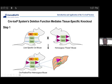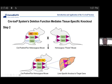There are several breeding steps needed to produce a conditional knockout. Usually you will need to start with the tissue-specific Cre strain, and breed it with the homozygous or heterozygous floxed strain. As a result of this first breeding step, you create a heterozygous flox strain, and another will have the allele with the tissue-specific Cre. The next step will be to actually use this double positive mouse and breed it with the original homozygous or heterozygous flox strain, and this is how you create a Cre positive and homozygous conditional knockout. In this case, for example, the knockout will be in liver tissues.